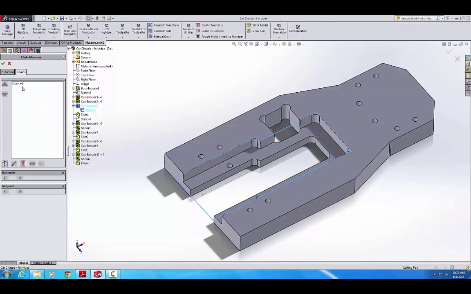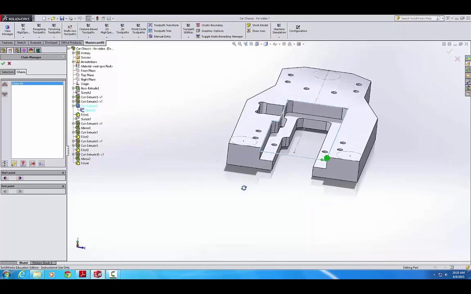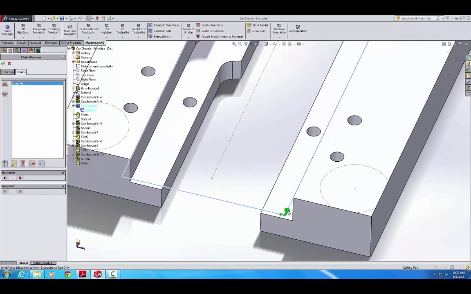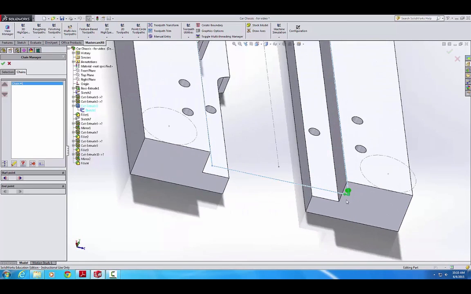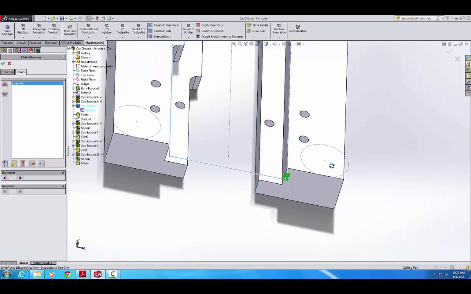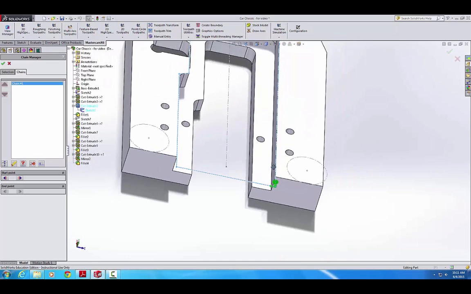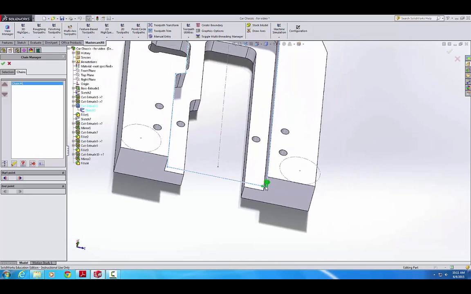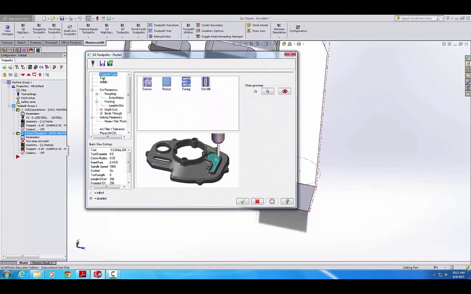Next, we can go to chains. If we select the chain, this tells us a few different things. First, this large green arrow right here tells us the direction that the end mill is going to move in. Additionally, this small arrow right here tells us on what side of this line the end mill is going to be on. Because it's pointing inward from the line, away from this wall, we know that the end mill is going to be moving on the inside of this line, which is what we want. We hit the green check mark, and now it's time to define our tool parameters.